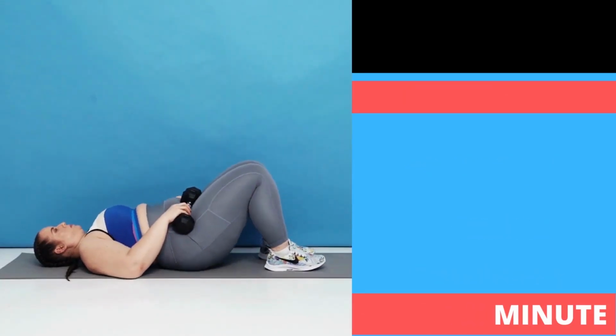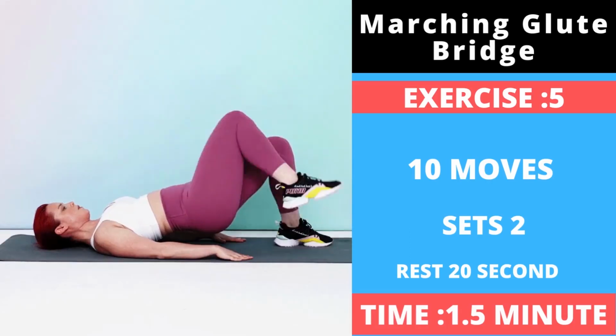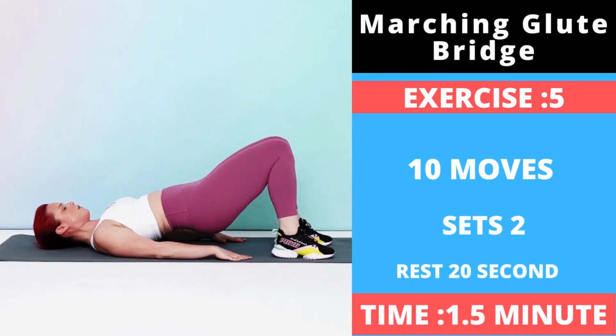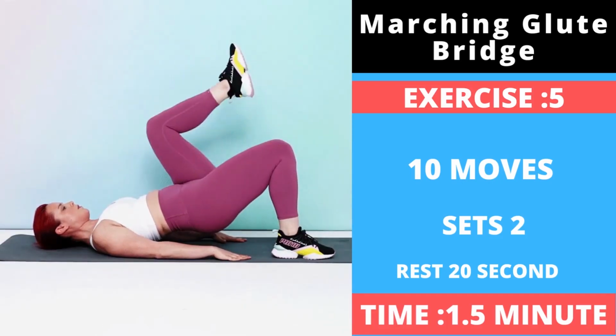Exercise completed. Exercise number 5. Marching glute bridge. Lie face up with your knees bent and your feet hip width distance apart. Engage your core so your low back presses against the floor. From this engaged position, lift your hips, squeezing your glutes at the top. Hold here.